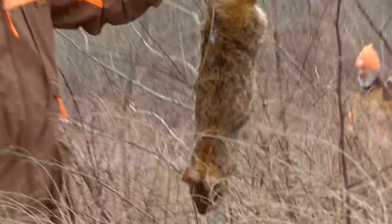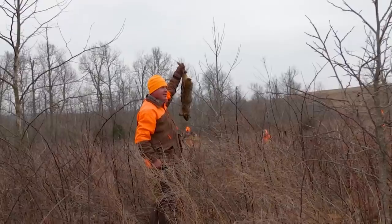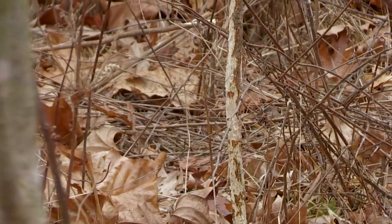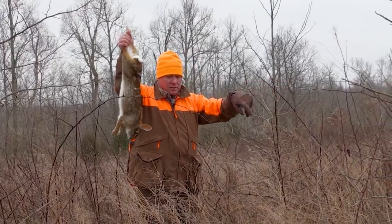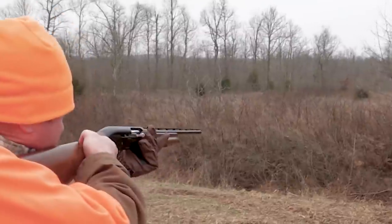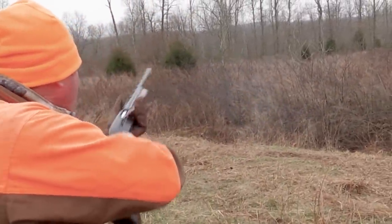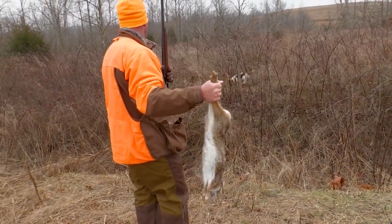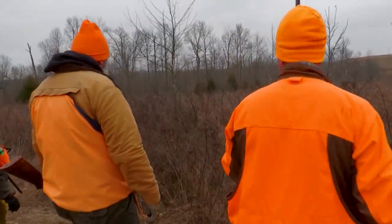Oh my gosh. Woo! That's a good one there. That's pretty good. That's a kangaroo. You ever see such a rabbit? Look at that joker. That's a good one there. It was slipping right down the edge of this ditch right here, right on the top side of it. Had to shoot through some pretty thick briars. Now look, right there's where it was dead. Now watch him turn back around. Let's hope.